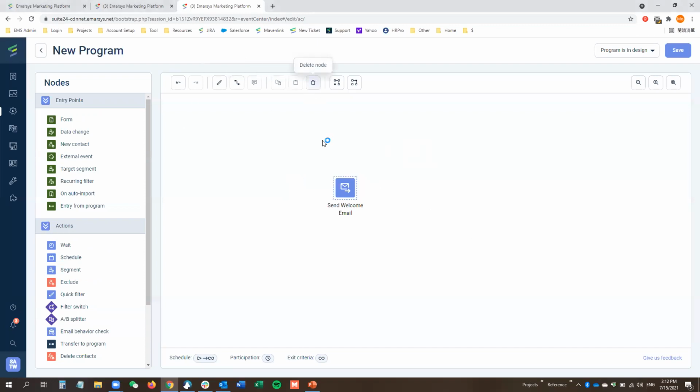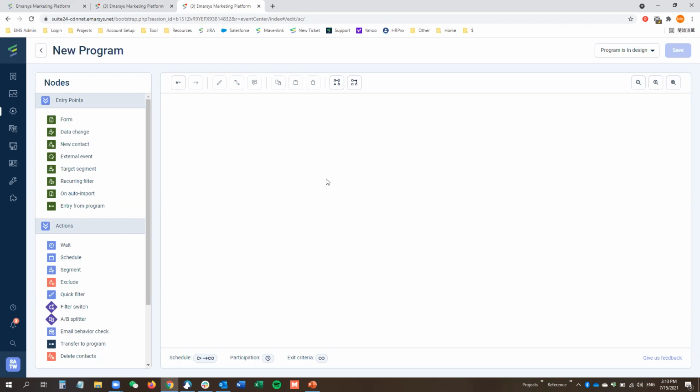Okay, so let me remove this first. So basically, for an automation program, I can categorize them into two main types. The first type is a recurrent program, which means this automation program would be active for a long time or even indefinitely. And then this program will run at a scheduled time, for example, daily, weekly, or monthly. And then every time it runs, it will look for the suitable candidates at that time to bring those people into this program automatically. And then it will send out some messages automatically.